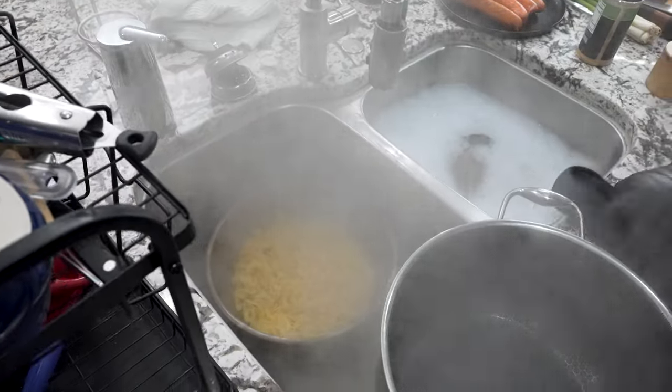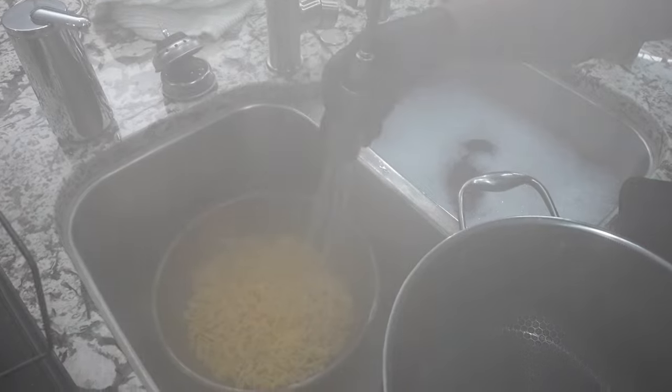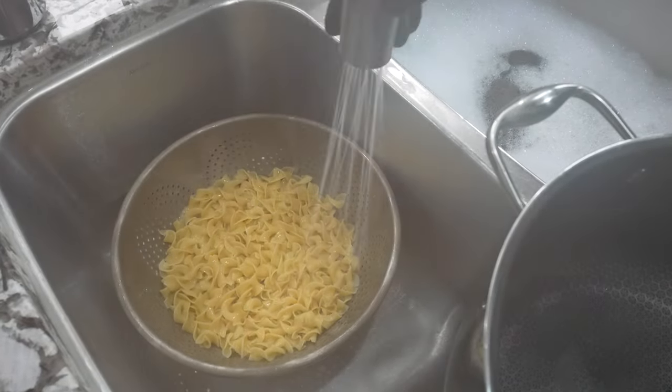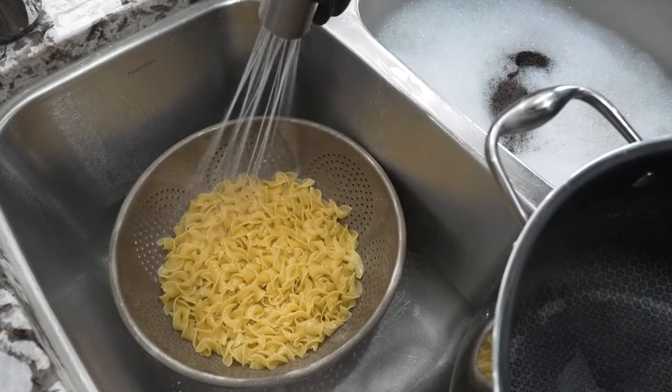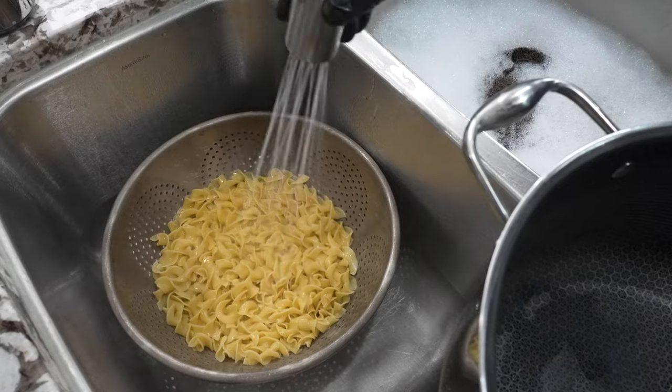Now we want to stop this, so we immediately hit it with that cold water. This is what I mean when I say shock it. We don't want it to continue to cook. Same thing I do when I'm outside on that grill. Anytime you take something out at 160, it's gonna rise up to 165. But we wanna stop this right here.